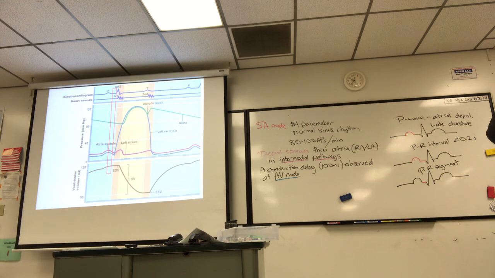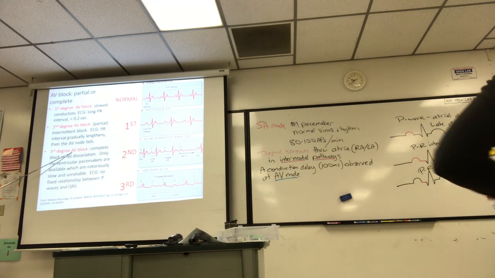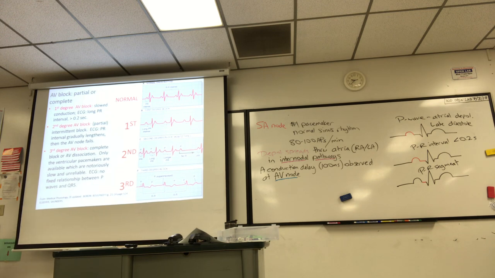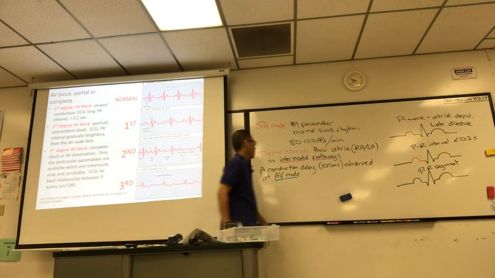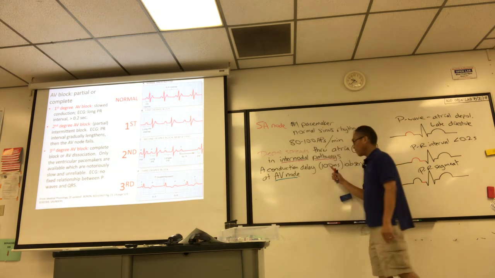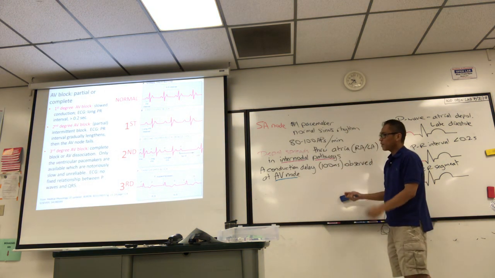So if you measure the PR interval and you see that it's longer, or you see something else that's irregular on the ECG, we want students to know the idea of what is meant by heart block. What's blocked? The signal is blocked from atria to ventricle. And there's degrees of it, and I'll teach the basic ones. We want there to be a delay, but if something is completely blocking the signal altogether, that's called heart block.